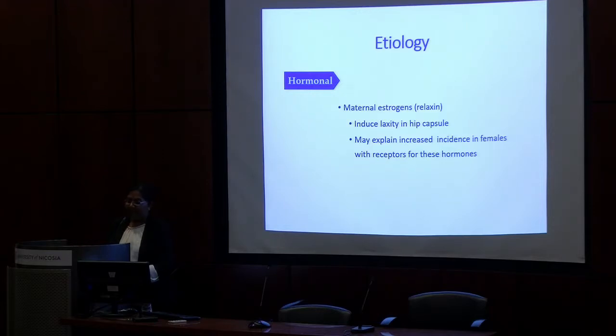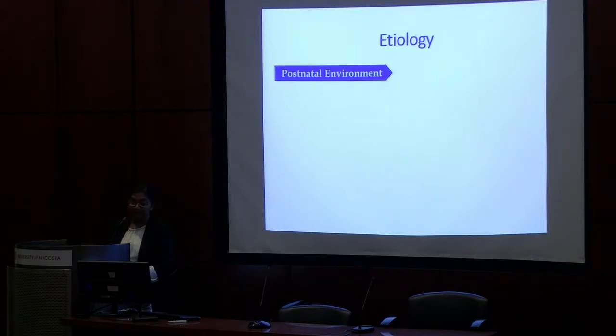In the past, there have been theories as to why girls are more affected than boys. One of those theories is that there are still maternal estrogens in the system that might induce laxity in the hip capsule. And because female babies have receptors for these, there's a thought that perhaps this might be a reason.